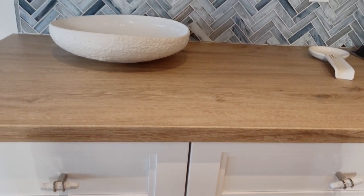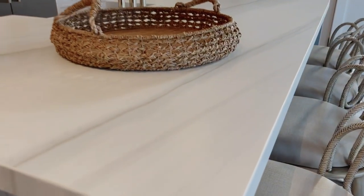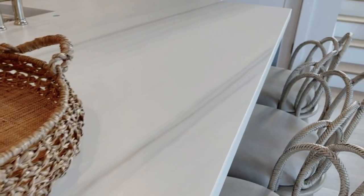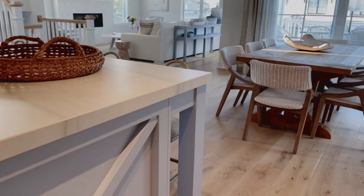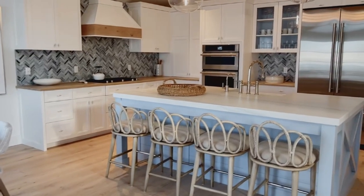The other major decision was I moved to porcelain in this house because porcelain gives you a wider range of color choice and it's just as durable. I started on the perimeter with a wood porcelain color that brought the flooring up to the counter level — that was my aha moment for this kitchen. Then I used Laza porcelain — they're both from Sapienstone — for the island. It has a really dreamy wave movement to it. All porcelain has to be mitered, so it gives you that really crisp edge, which was really nice for a beach house. Then I did the island in a custom Sherwin-Williams color — I think it was Blissful Blue. I used the Blissful Blue behind the cabinetry in the open glass so that it popped one more time into the kitchen.